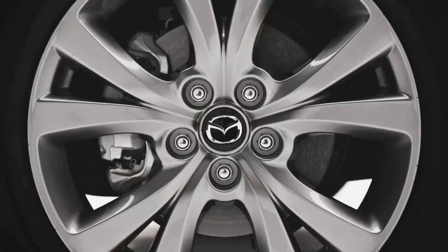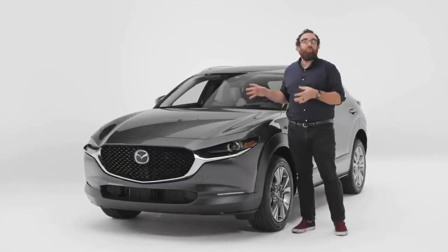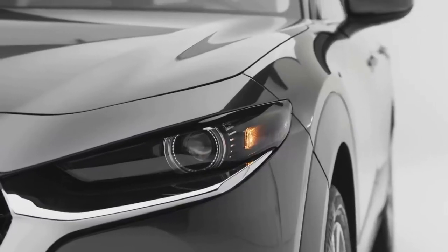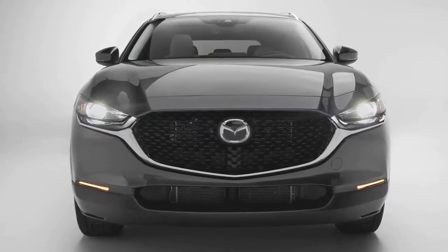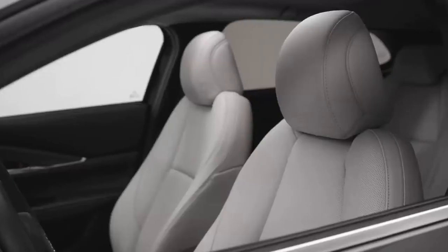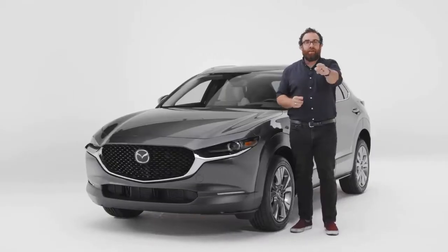This is the 2021 Mazda CX-30. This model has been around for a couple of years, and it's aimed at the urban subcompact crossover buyer who wants a little bit of style and a little bit of fun. The thing is, this segment is filling up fast — we can't buy enough of these small crossovers. The question becomes: does the CX-30 have enough Mazda DNA baked into it — meaning some style, some premiumness, some performance — to stand out from the crowd? Let's find out.